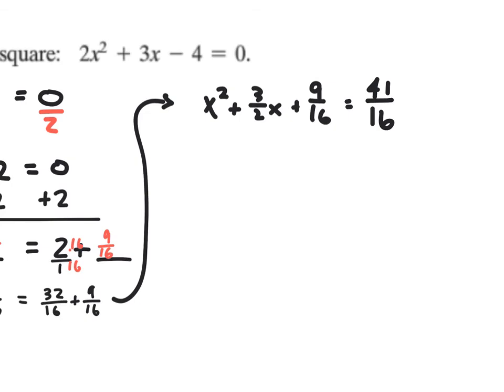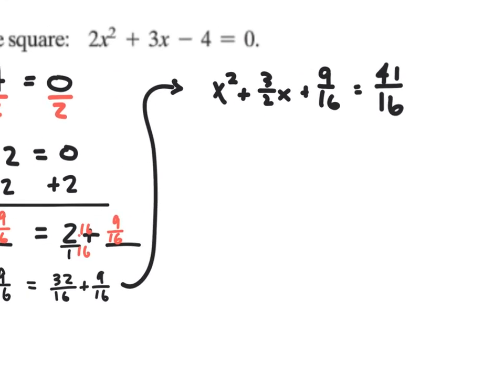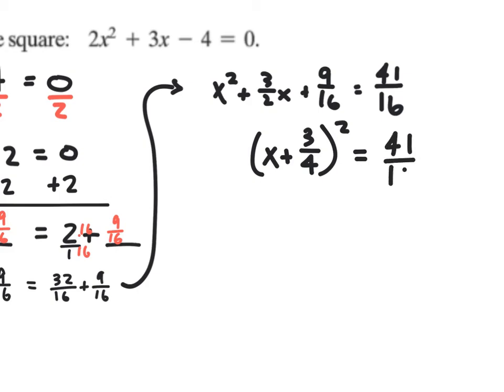I want to find two numbers that multiply to 9/16 but at the same time add to 3/4, okay? That magic number is 3/4. So here's what I'm going to do. When you have fractions like this, I'm going to go from this step to the next step, which is simply x plus 3/4 quantity squared. Believe me, this factors to this. You can multiply it out, and we might try a couple of these in class, but that's the idea, all right? And then that's going to equal 41/16.